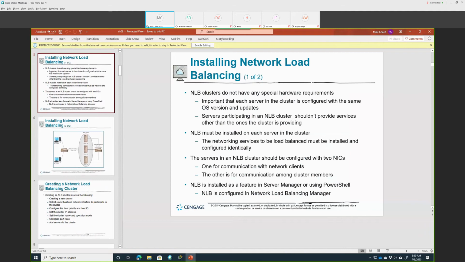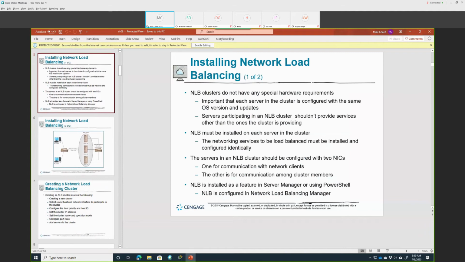When you buy servers and build the cluster, first of all, you get a discount buying in bulk. Second of all, you don't need expertise in different hardware. So it's recommended to use the same hardware, but it doesn't have to be.